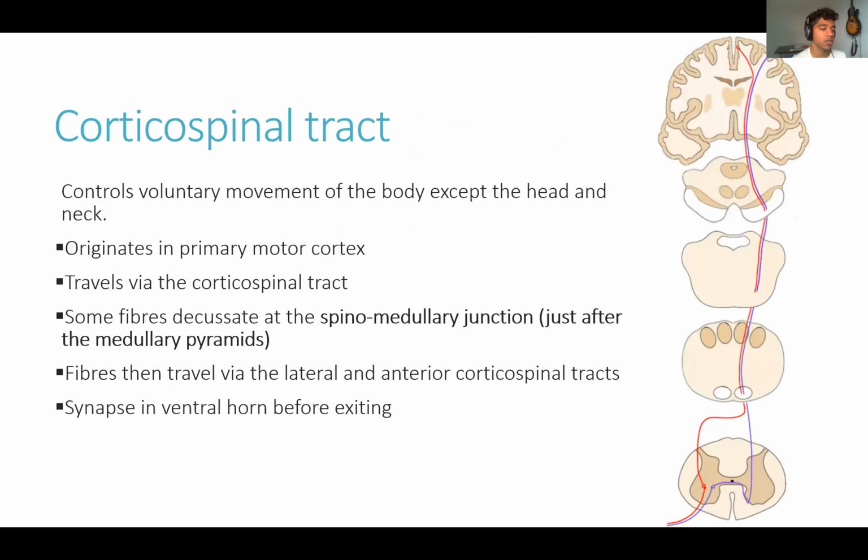The corticospinal tract, as I've mentioned, starts in the primary motor cortex and travels down the white matter tract. Right after the medulla, about 90% of the fibers will decussate, which means they move to the other side. Some of them will still keep going down the same path. Once they're ready to exit, they move to the gray matter and synapse onto lower motor neurons, and the lower motor neurons carry that message out to the muscle. So there's only two motor neurons involved: the upper motor neuron and the lower motor neuron.